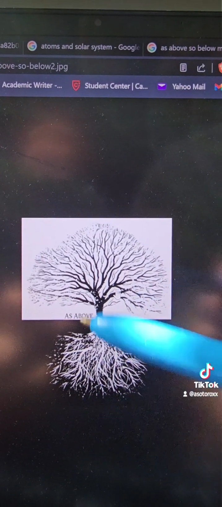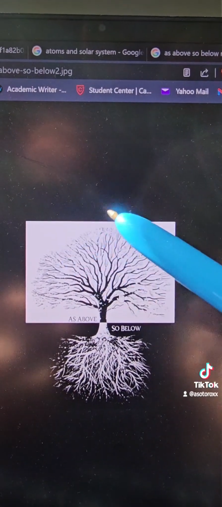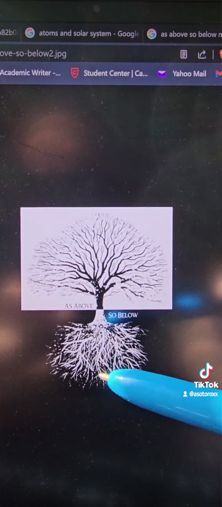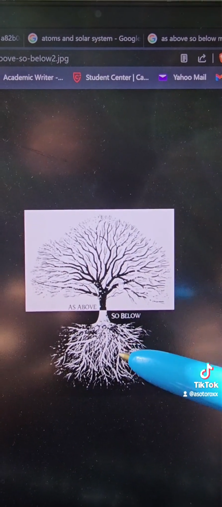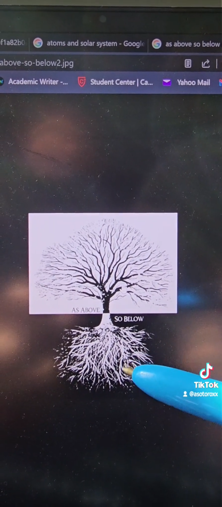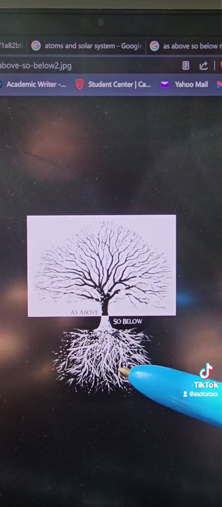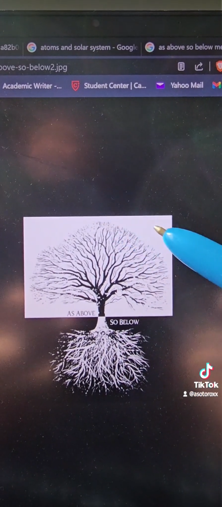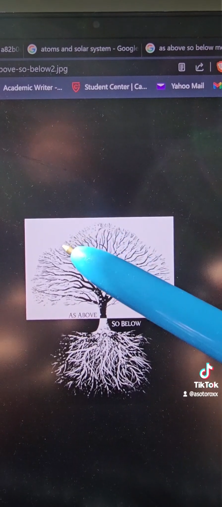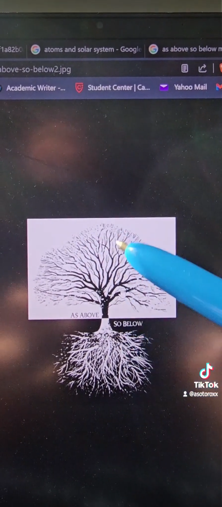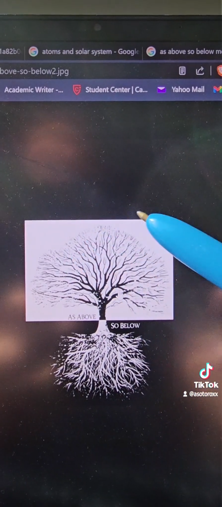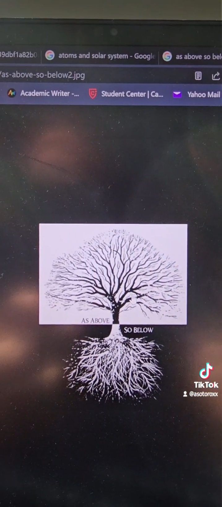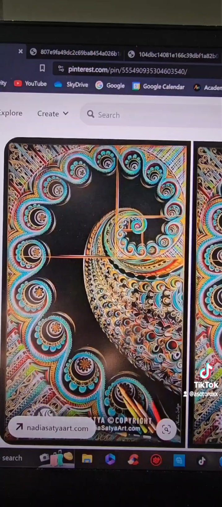They are so focused up here that they're neglecting the roots, the underbelly of who they are and their aspect, right? And what does that do? It makes it so they're top heavy, right? So how does a tree stand upright in soil? It's got to have strong roots, right? If it's all heavy branches, it's just going to fall over and collapse, right?